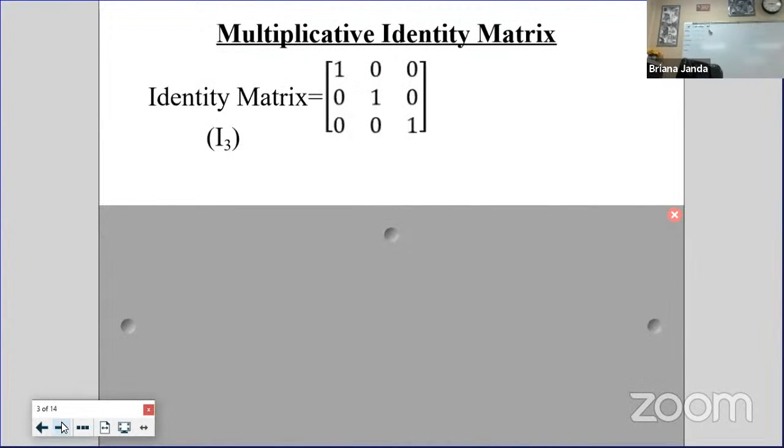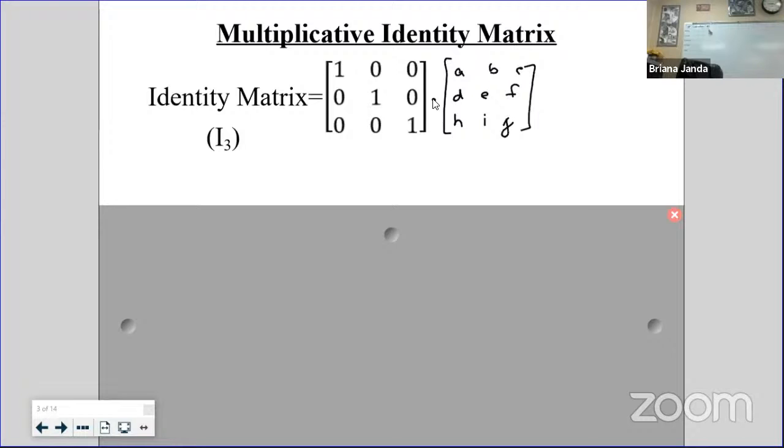Okay. First of all, for two matrices to be inverses of each other, when I multiply them together, I get what's called the multiplicative identity matrix. That is the matrix that looks like this, with a diagonal of 1s and everything else 0. If I were to take this multiplicative identity matrix times any other 3 by 3 matrix, something like this, I would not change that matrix at all.